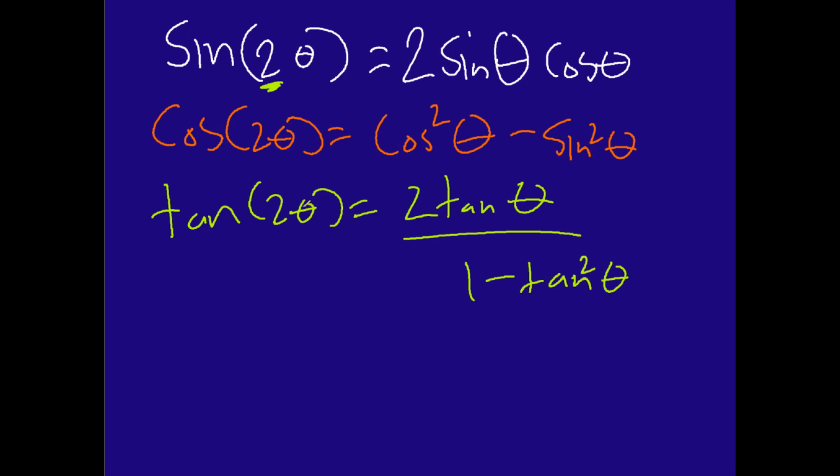Now, instead of putting 2 theta, I could have put 2 alpha or 2 beta because remember they're all equal, the same thing. That's kind of what's happening here. And so we just chose to use theta. But it's all about doubling it. That's the main point here.